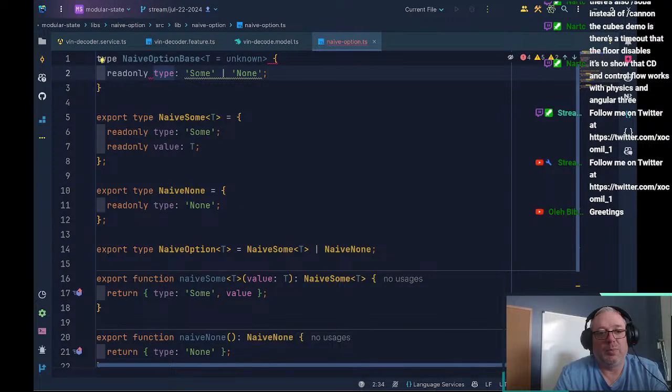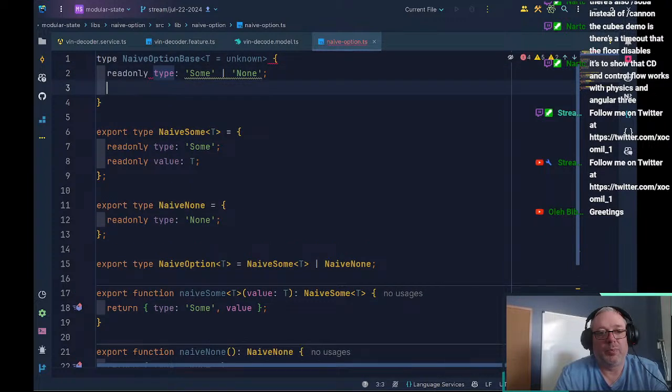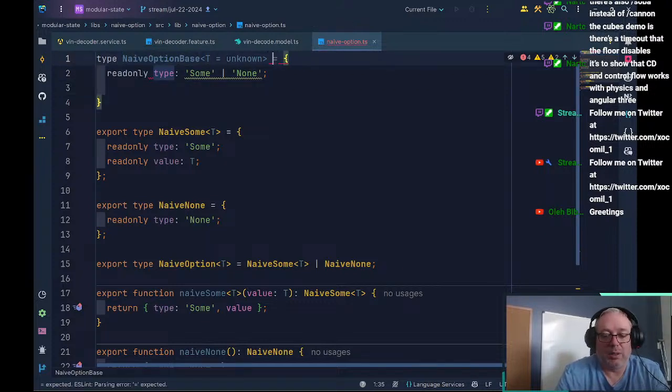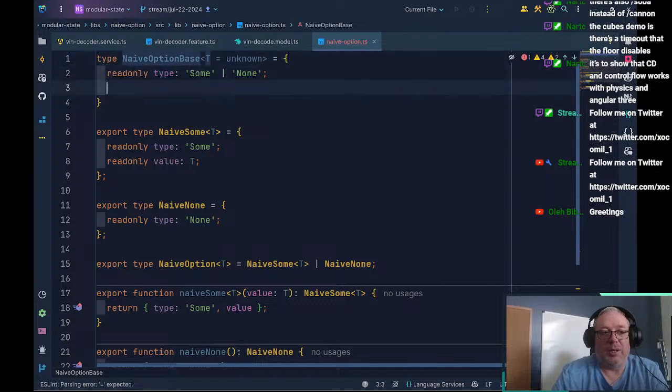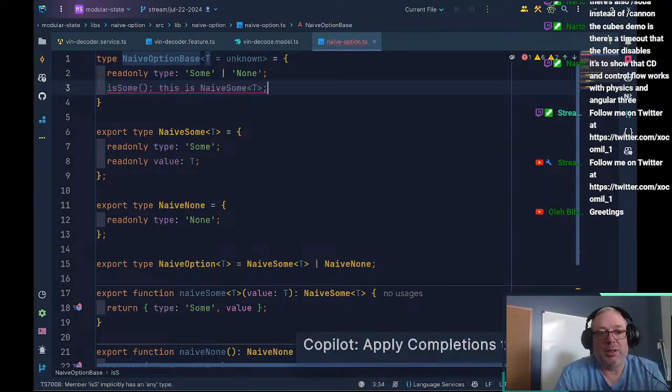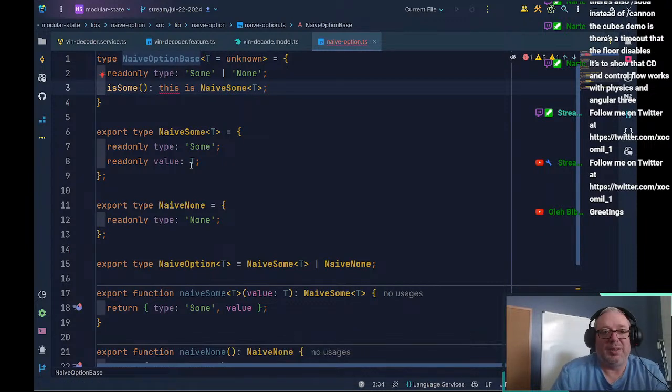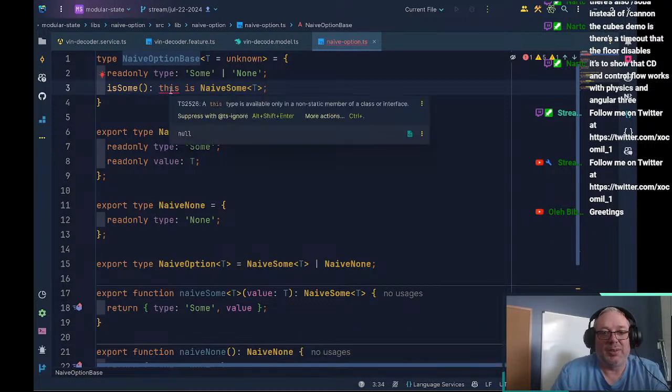And I need an equal sign here. That's why. Right? And then we need a function isSum. It doesn't like this.